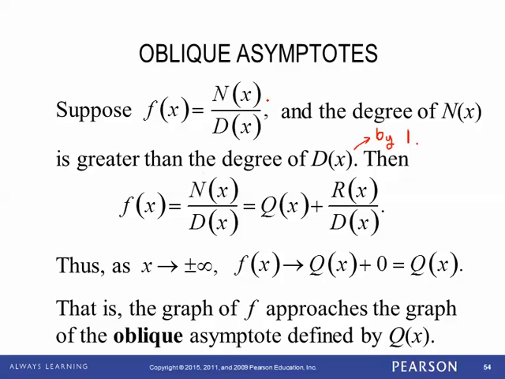Said a different way, oblique asymptotes happen when n plus 1 equals m, or maybe we should write it the other way. The degree on top is higher than the degree on the bottom by a single degree. So if it's degree 3 on top, it's degree 2 on the bottom. If it's degree 7 on top, it's degree 6 in the denominator.